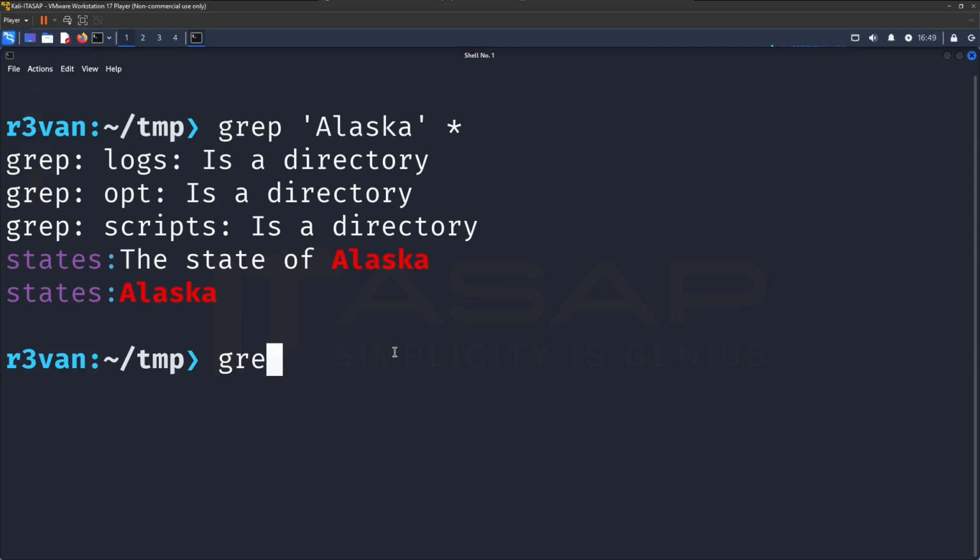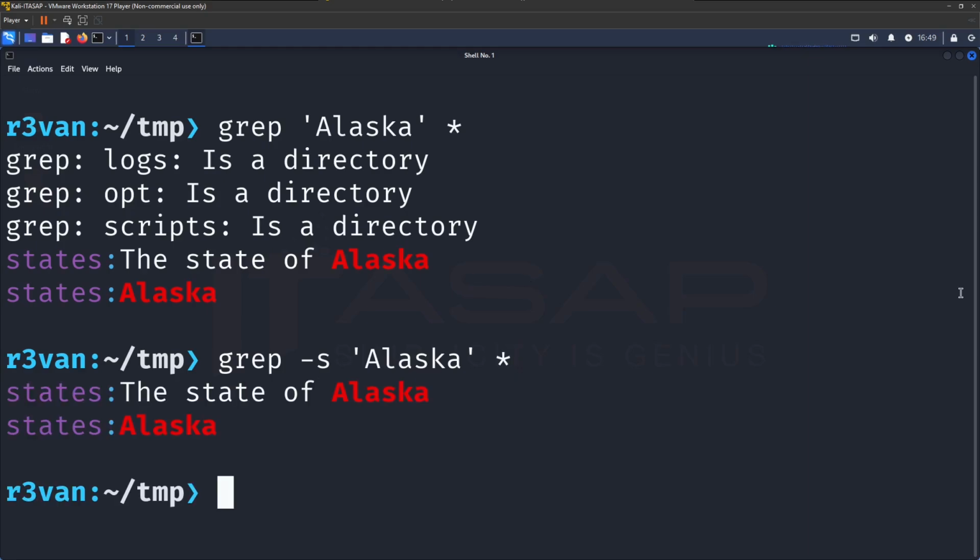grep -s Alaska all files. And that's great, but grep is still attempting to look through all of those directories in the background, which takes up pointless CPU cycles. Because of that, there is a better way that tells grep to skip looking at directories completely. I'll show you that little trick and tell you why, at a large scale, just suppressing those messages is probably a bad habit.